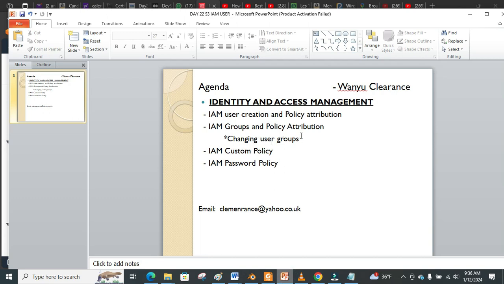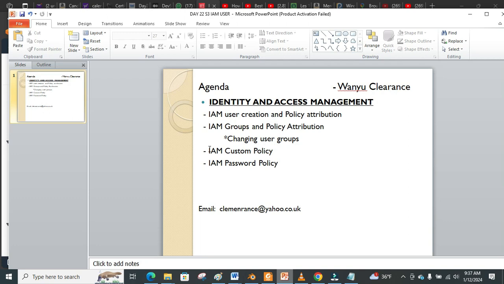Changing user groups is a very strategic security practice that must be done. When you move a user from one team to another, you should change his group and make sure that all the credentials are given to him. The ones that he had are removed and the new ones are given to him. Don't keep adding access to users unless they actually need them. All right, so that's that.